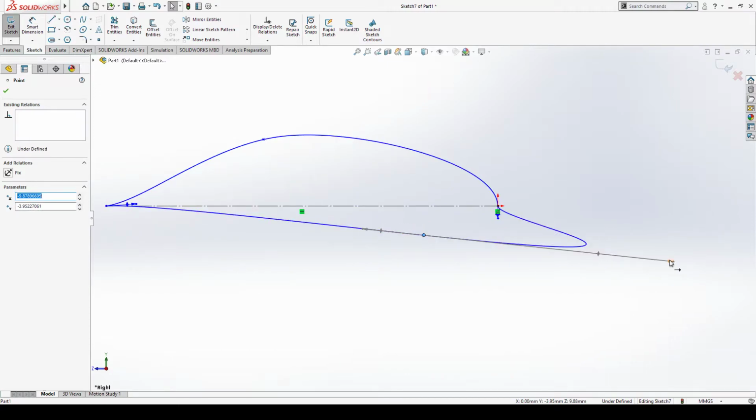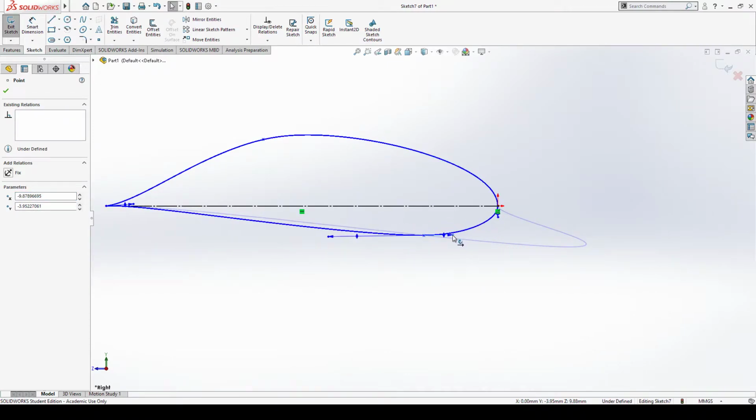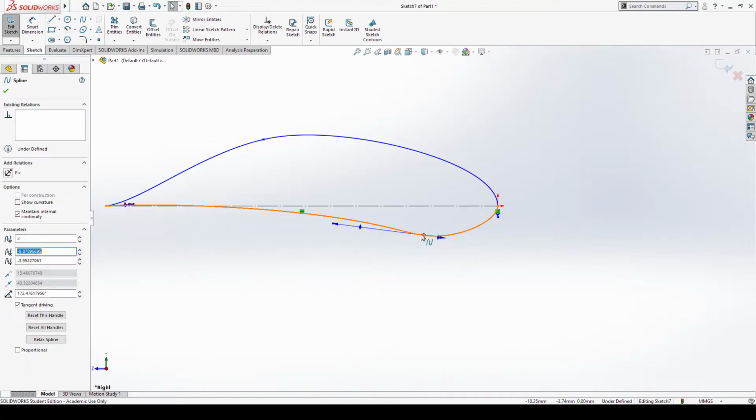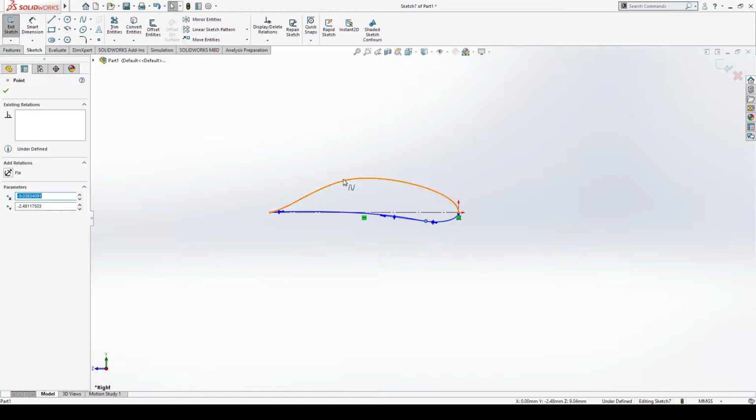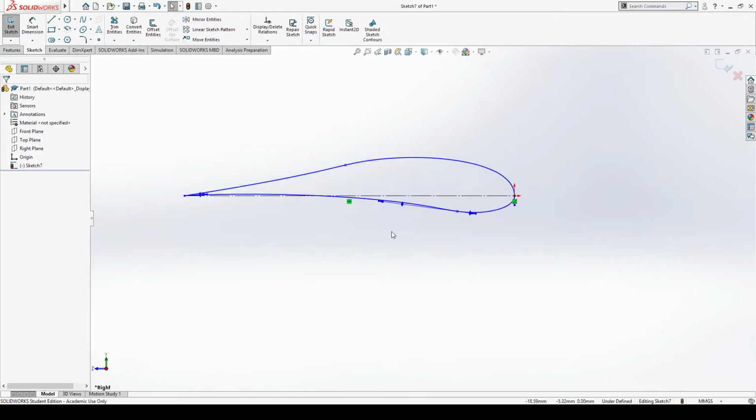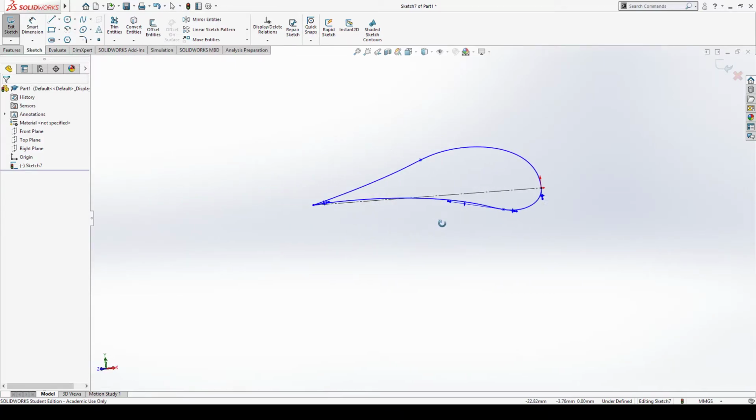You see it takes a bit of playing around, but there we go. We can make ourselves a decent looking aerofoil. So, we'll stick with this aerofoil for now.